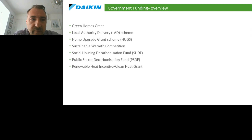I mean, Guy went through the Social Housing Decarbonisation Fund there, and it was great to see there's wave 2 coming, which will be over a 5-year period, which is brilliant, because that's the kind of message I'm hearing from local authorities and housing providers. I just need to see a little bit of continuity of policy and funding rather than this stop-start short timescale. So that 5-year plan is really good to see.